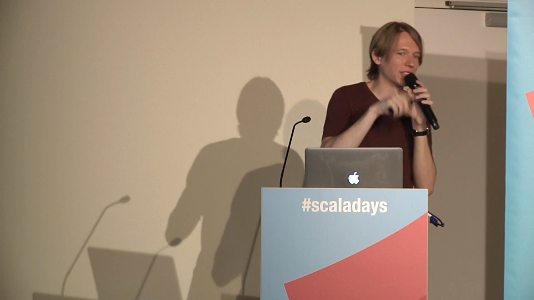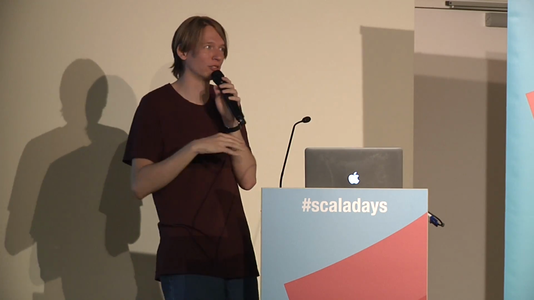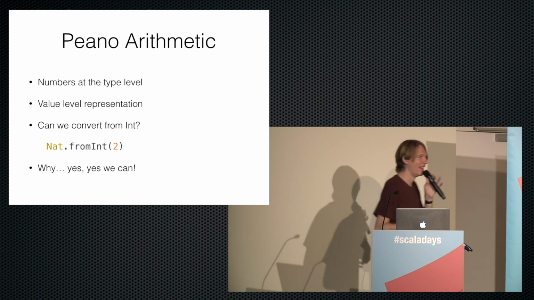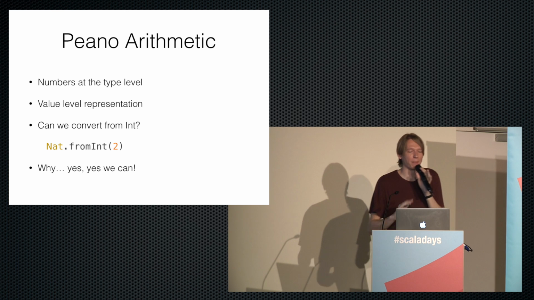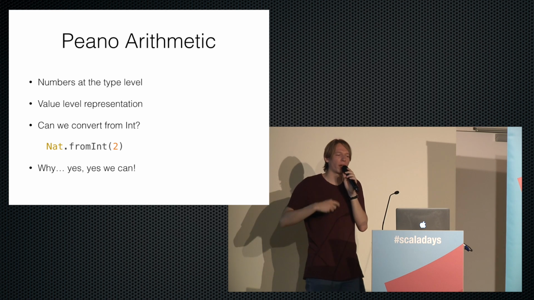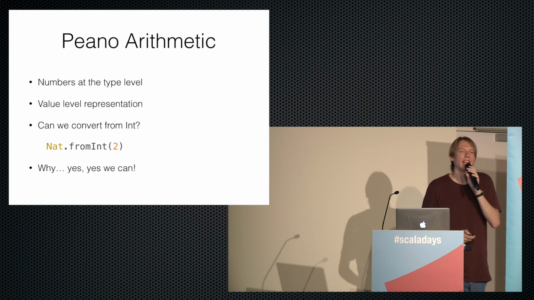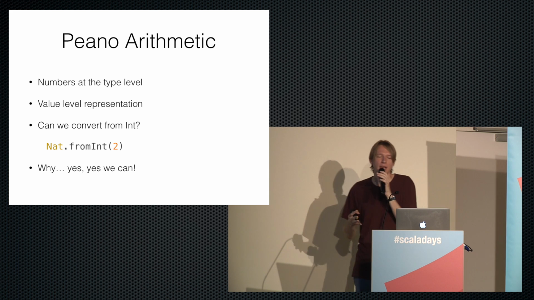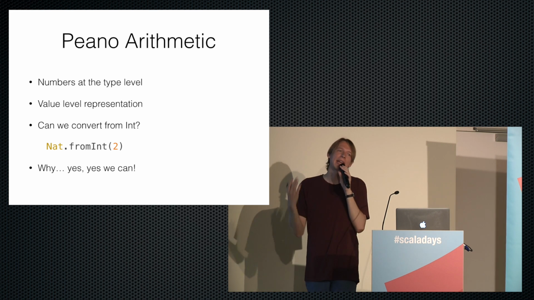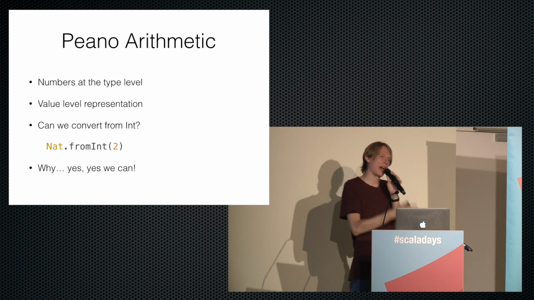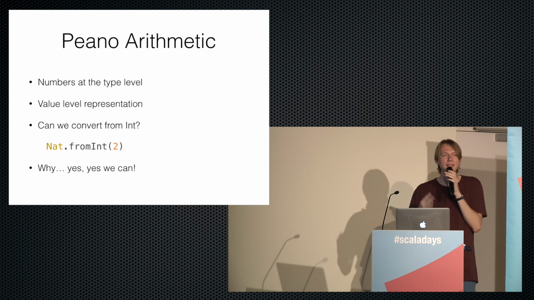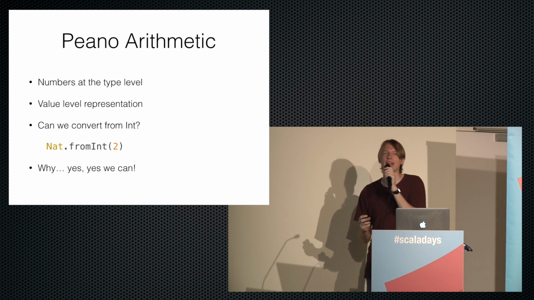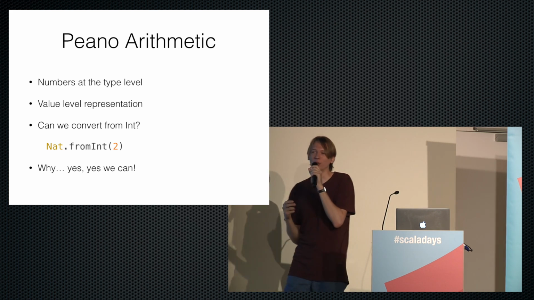at all, right? And if our users are having to write suck of suck of suck of suck of suck of suck of suck to get the sort of 40-second element out of our HList, they're just going to go away and leave us a bad review on Yelp. So what we really want to do here is we want to use int. Right? So can we convert from int into a natural number, or at least an int literal?